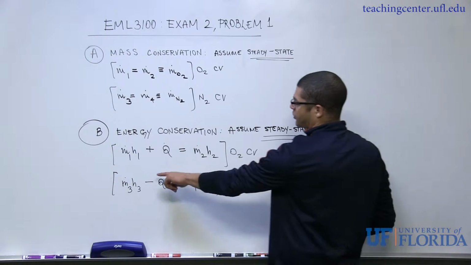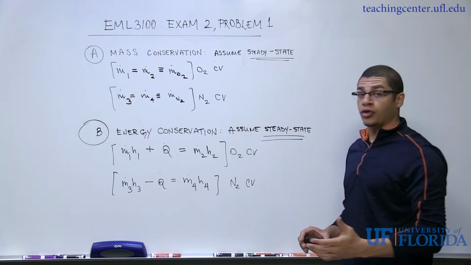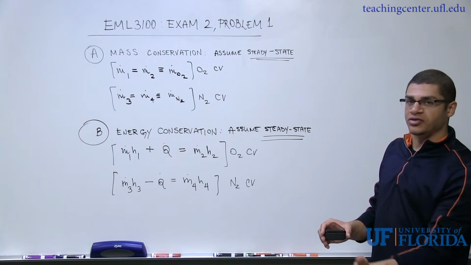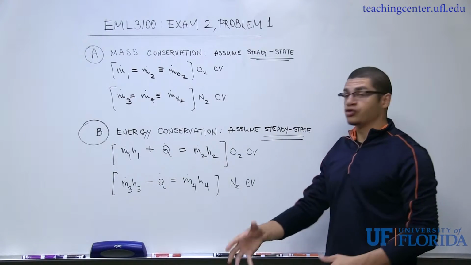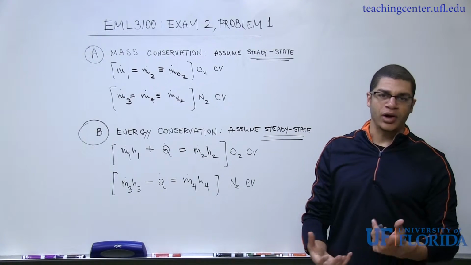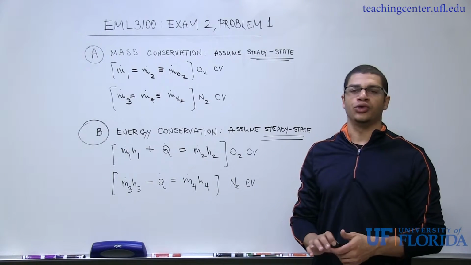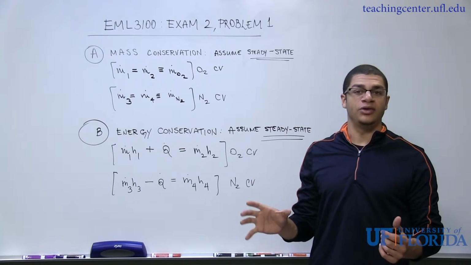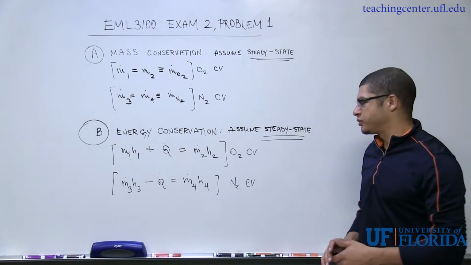So again, we have m dot 1 H1 plus Q dot, the energy from the thermal interaction from the nitrogen side coming into the system. That's why the plus sign is here. And again, just refer back to the control volume if you're having trouble with the signs. There is no real convention. You could choose the direction to be either way. You just need to be consistent when you break your problem down into smaller control volumes.